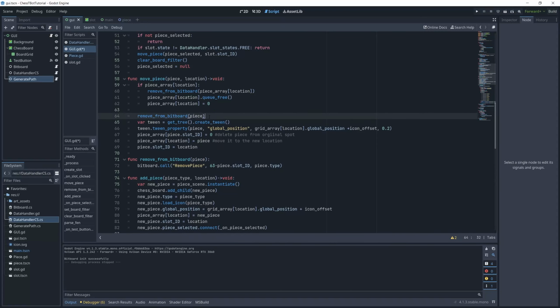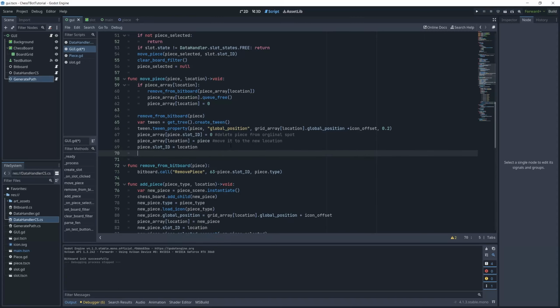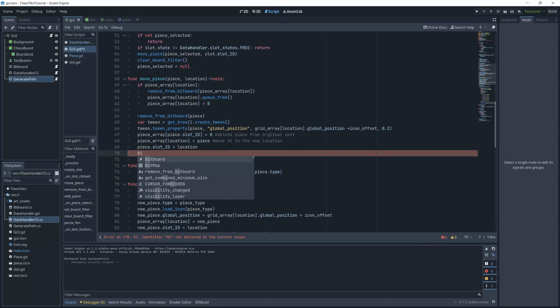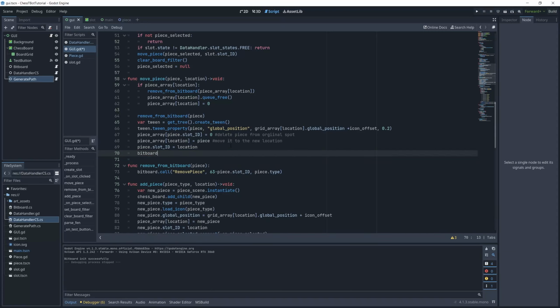This is the piece we selected. And then at the very end, everything is properly done, we will call add piece. Now that I think about it, I probably don't need to create a different function for this. Add piece and pass in required values: location, piece type. Okay, so now the logic is complete.